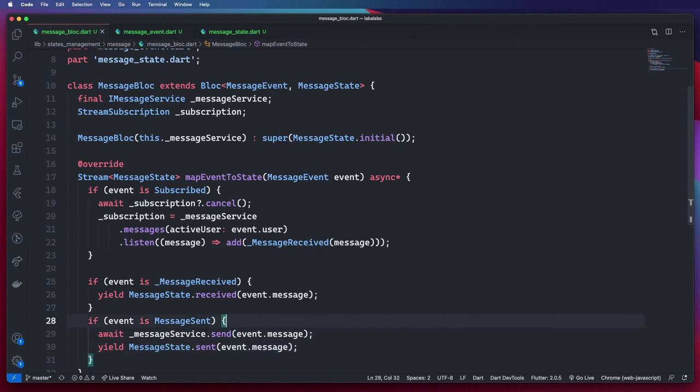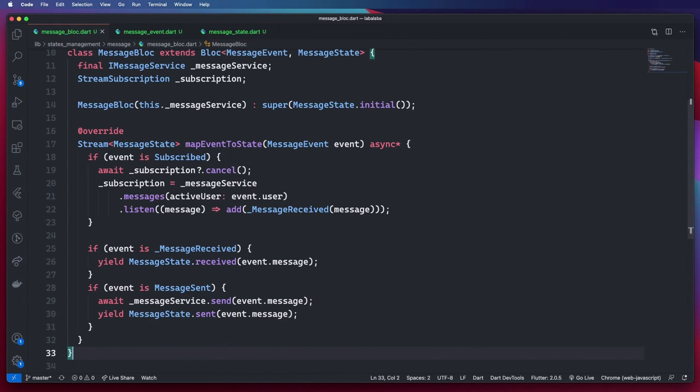So those are the three events that we're handling inside of our message block.